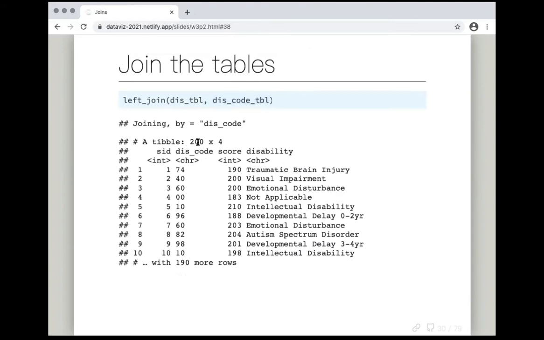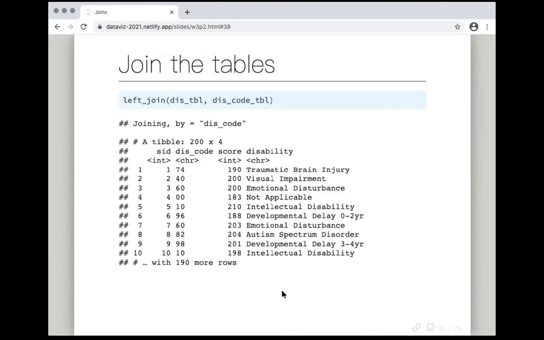And what I end up with is all 200 rows, but now I have this new column called disability that has all of those disabilities. Okay, does that make sense? So this is basically just an alternative to using that case when. And it's particularly nice. In this example we had 14 different disabilities, but sometimes you might have really intense recoding that you have to do, maybe like 100 different things or whatever. And so that's an example where just opening an Excel file and doing it there and then reading in that file and joining it with your data set is probably going to be more efficient. Okay. All right.